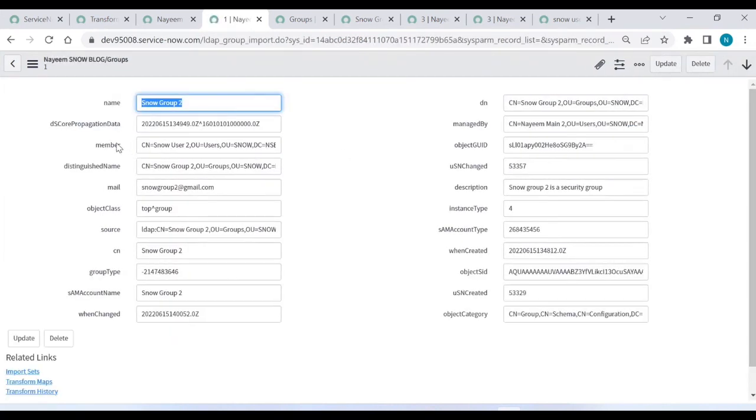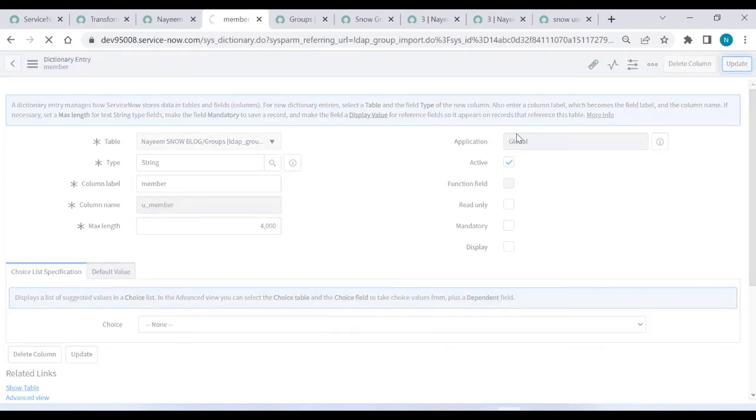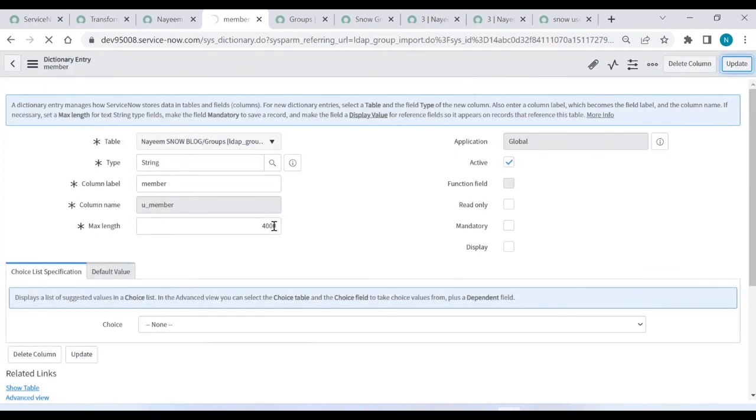And the member field also, configure dictionary. You need to increase the size to 4,000 because if there are a lot of group members, it will not capture them. So that's the reason.